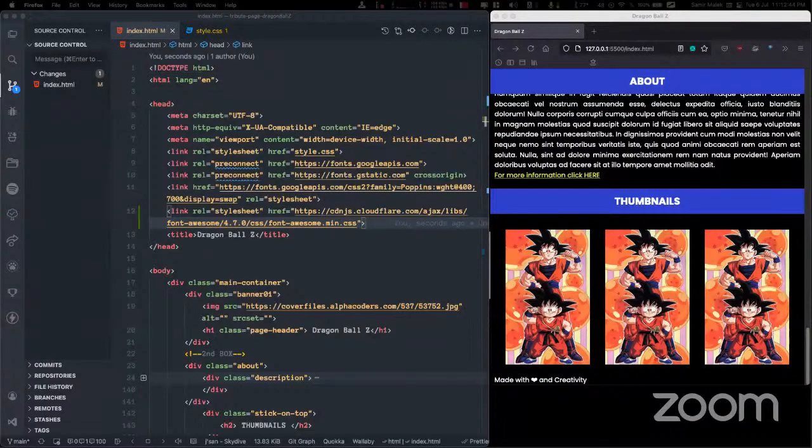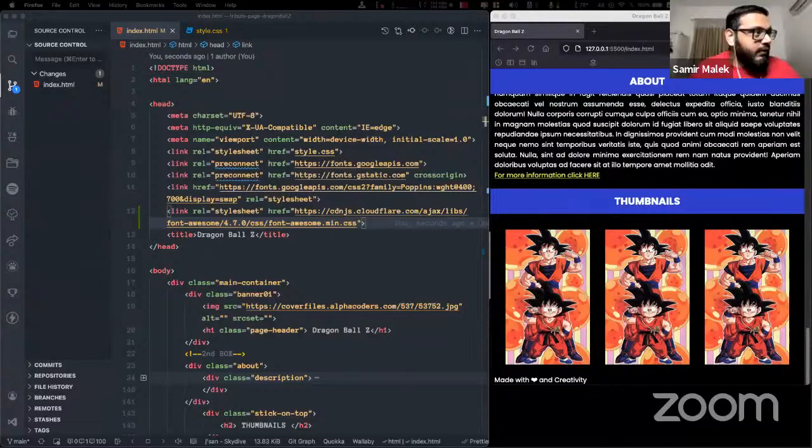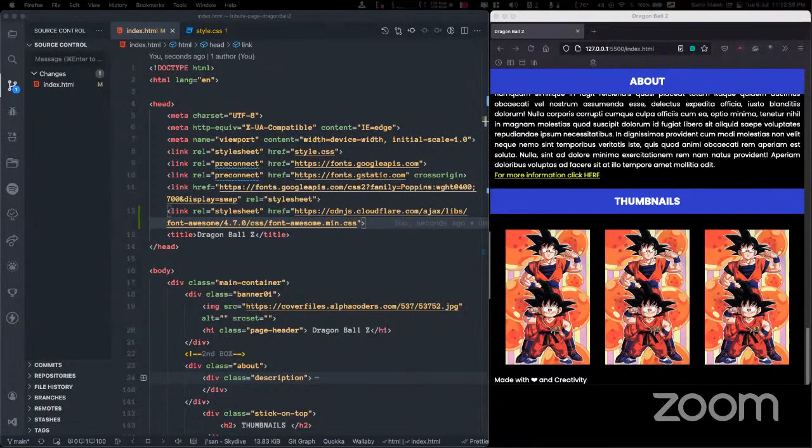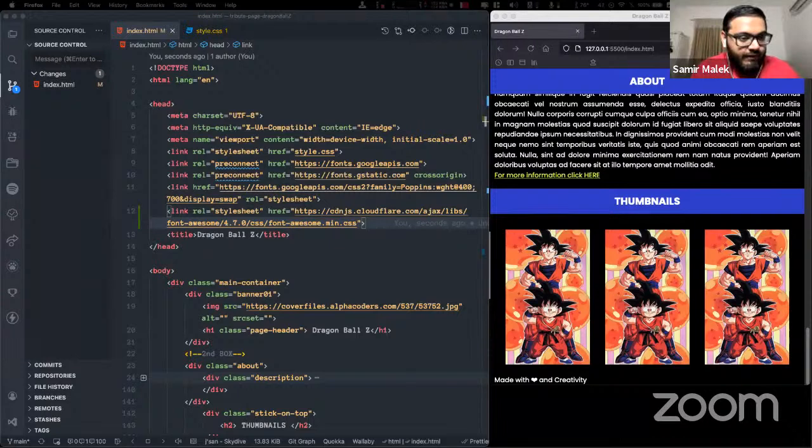Did you put the link on the HTML? Yeah, I placed it on my HTML. I also pasted it in the chat. Yeah, I can see it now. And now we can add, I'll just take this complete.